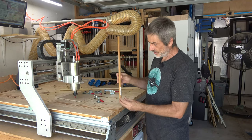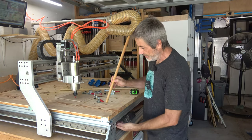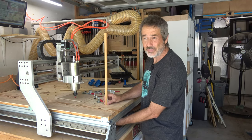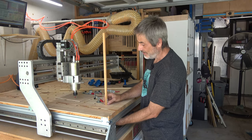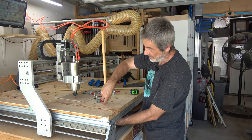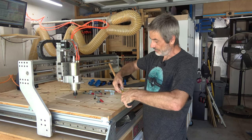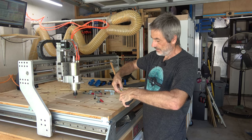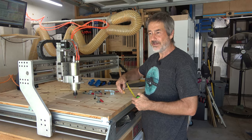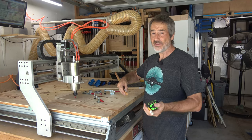I'm going to cut some of these at, I'm just going to guess here. I want it to go all the way through, but it doesn't have to go too deep, because it's just a waste of space down here. And so I'm gonna go right about there, which should be 1.5 inches. So it's almost 1.5 inches. I also need it to go into the board a little bit. So if I go with a 1/4 inch board maybe, or maybe a 1/2 inch board, 1/2 inch board might be good.